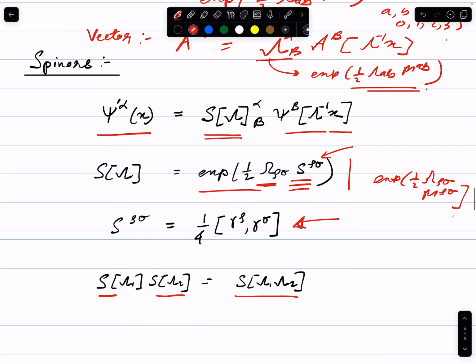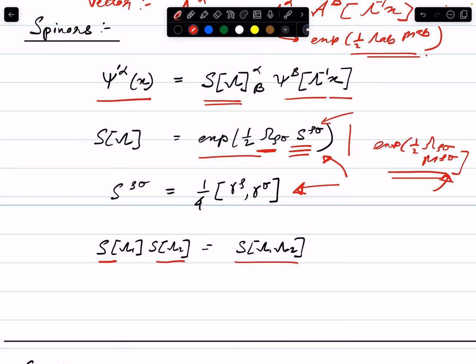And therefore, the point I want to convey here is that spinors are different from vectors, although they are also 4-component objects, in that they transform differently under Lorentz transformations. The way vectors transform is this. This is how the Lorentz transformation of vectors works, and the Lorentz transformation of spinors works in a different way. So this is the only takeaway message of this part of the lecture: spinors are 4-component objects, and they transform under Lorentz transformations in a specific way, which is different from vectors.